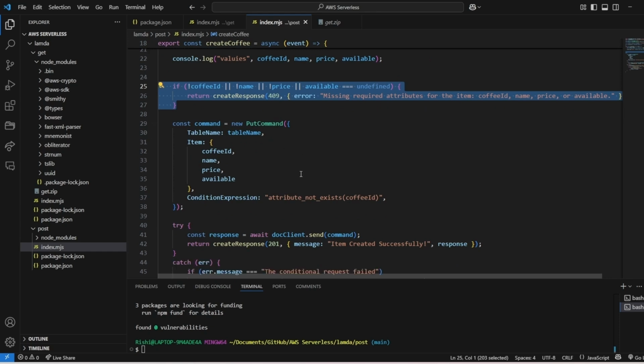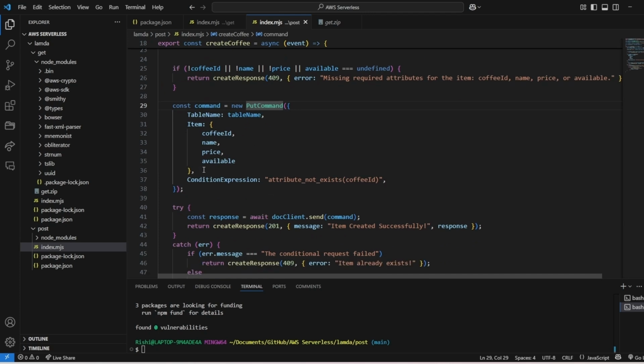And if everything is available, then we will use put command and pass table name and item. Also, we will pass conditional expression that create this coffee if this coffee ID does not already exist.